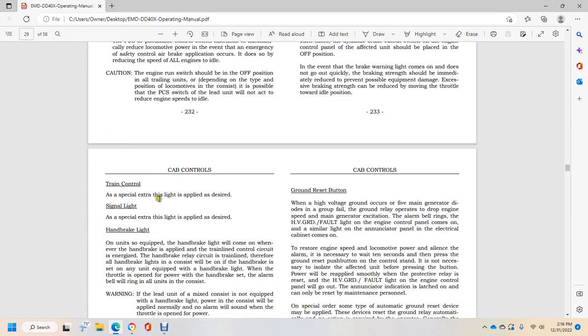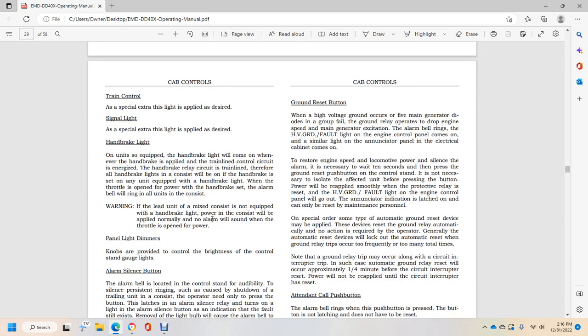Special extra light. A special extra light is applied with the desired signal light, and a special extra light is acquired as desired. Handbrake light.